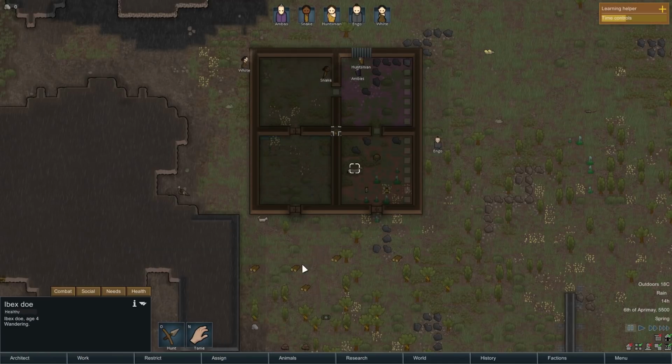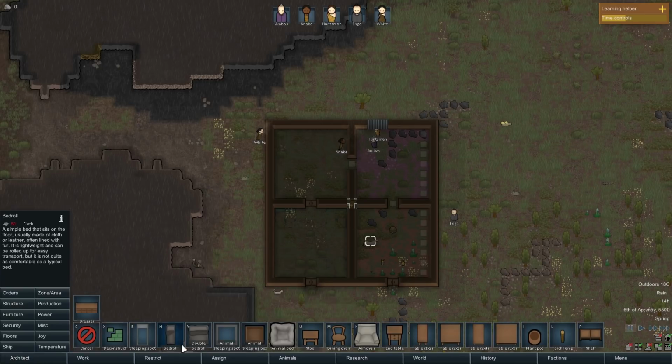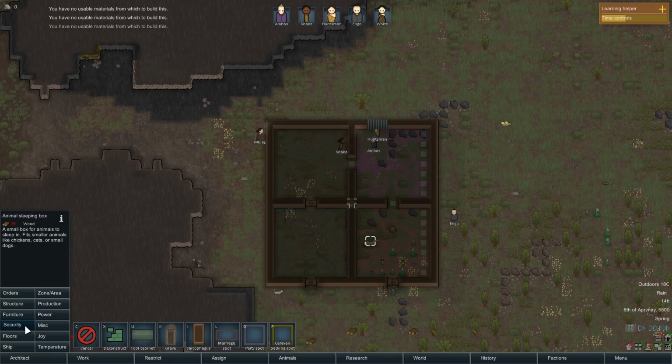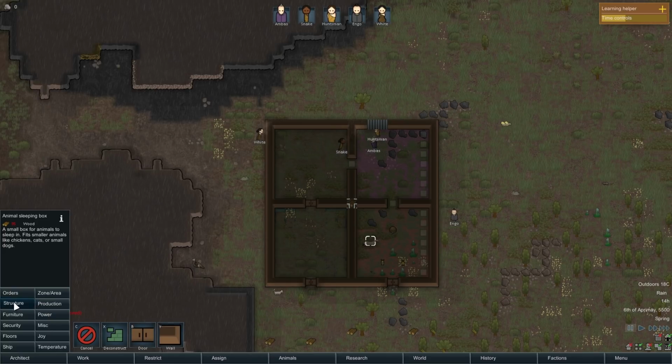So how do... I guess we make cloth by growing? Okay. So it's going to be a while before we get that then, I'd assume. Unless I'm just being blind. I mean, we can make tables, we can make armchairs. We can't make beds? Maybe there's a way to make them out of different stuff? Nope. We can make animal sleeping boxes. Could we not make those for humans? Just a little bit larger? I don't know. Anyway, let's see. Unless there's another page or something you can get to. I don't think there is.